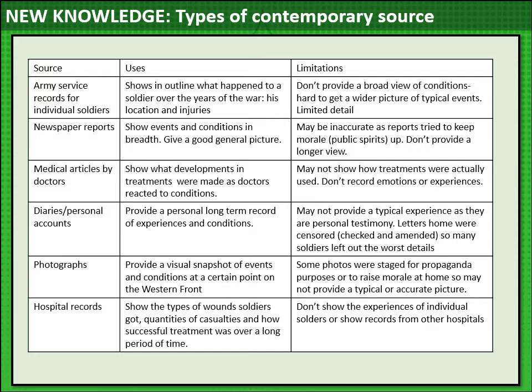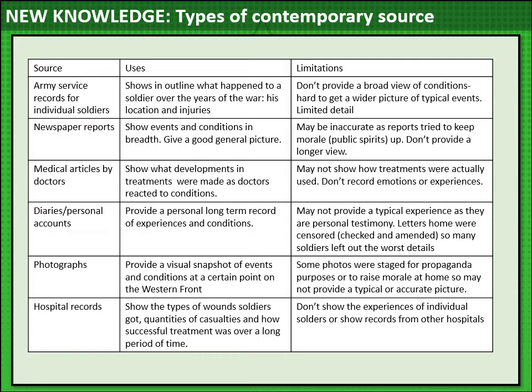And a source that we might use might be our fourth one, the diaries or personal accounts or testimonies of the soldiers or nurses or doctors on the Western Front themselves. Now these are great for giving us a personal, detailed view of things that were happening, often lasting for longer than one day. But again, there are limitations here.